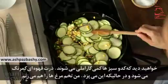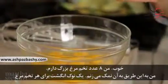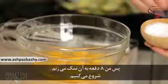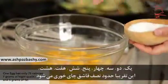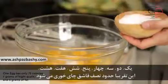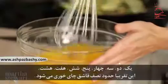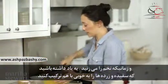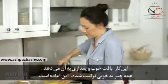And while this is cooking, I'm gonna whisk the eggs. So I have 8 large eggs. The way I like to measure seasoning for eggs is to just use a pinch per egg. So I'm gonna go 8 times. Here we go. 1, 2, 3, 4, 5, 6, 7, 8. That should be roughly half a teaspoon. And you want to make sure when you're whisking eggs that you really incorporate the yolk into the white. And that just helps for a nicer texture, fluffier, everything's nicely combined.